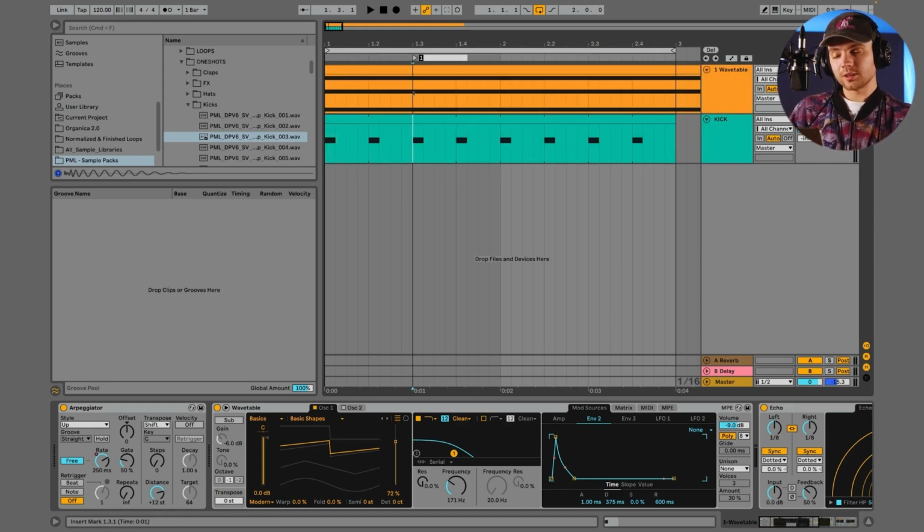So let's say we want to get back to the straight 8th rhythm at the beginning of the 3rd quarter. You can switch the automation mode on and off by just clicking A. It's pretty easy, so you don't have to click here all the time. Cool. Okay, so let's say we want to be back on our straight 8th notes at the 3rd quarter note, which would be here. You can see it here, 1.3.